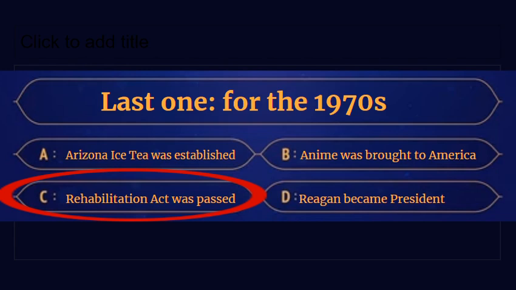Now, for those who don't know what the Rehabilitation Act is, it was basically for gaining more rights for disabled people, which is why we have places that have ramps for wheelchair-bound people. There's handicap spaces and so on. There's also accommodations within classes. You have accommodation because this act was passed, and most notably, people cannot fire you or not give you a job because of your disabilities. They have to accommodate you.